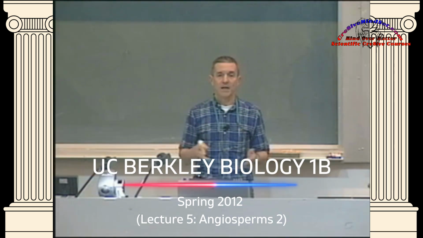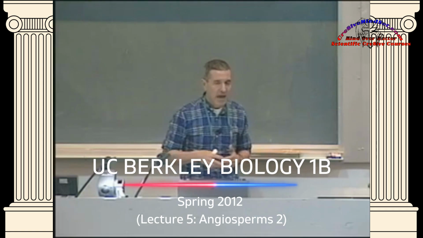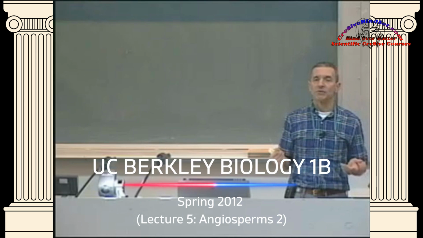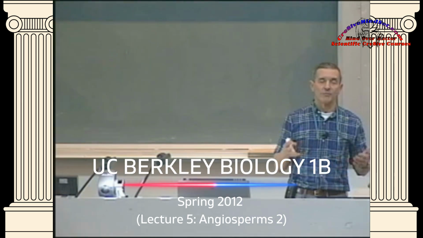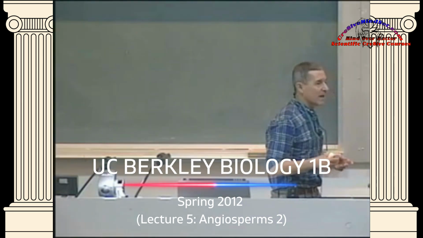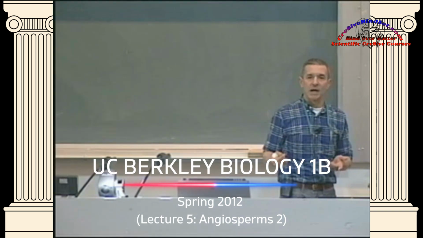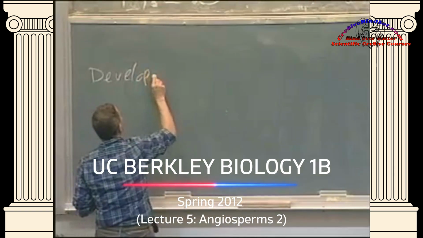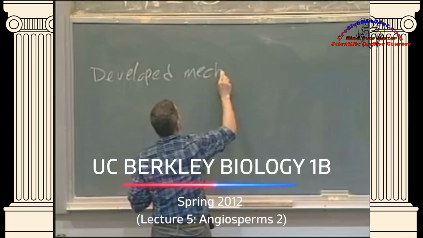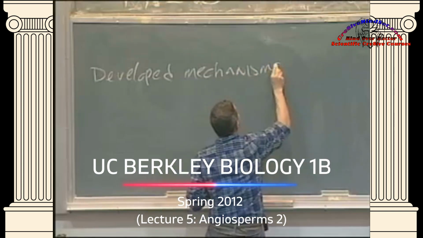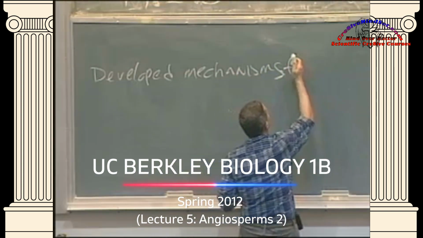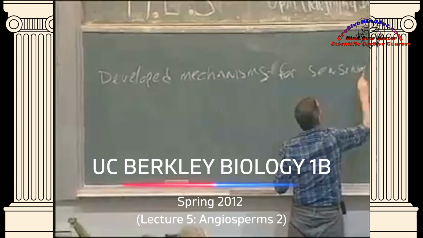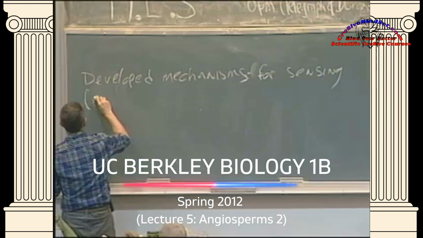So plants, because they are essentially rooted for their entire lifetime or fixed to their environment, and these are the higher plants like angiosperms and gymnosperms, have developed a number of mechanisms for allowing them to continue to prosper and live because they are fixed to their environment. And the first mechanism which they've developed, and we'll spend some time talking about it, is mechanisms for sensing, or you could say measuring the environment.